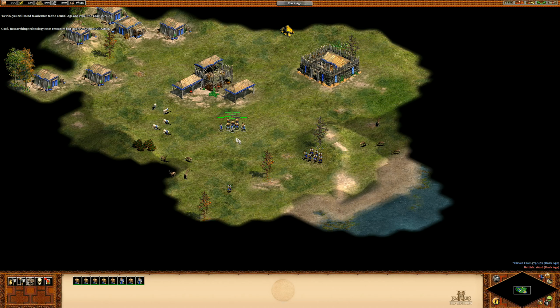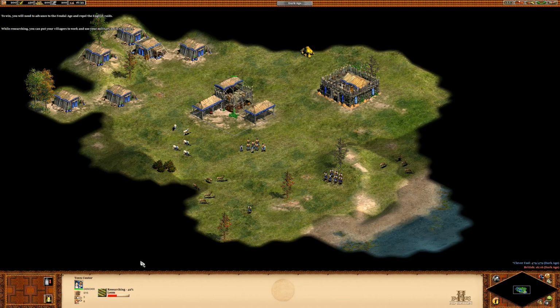Good. Researching loom is by far one of the best technologies in the game, by the way, and I'm not being sarcastic there. It's fantastic.